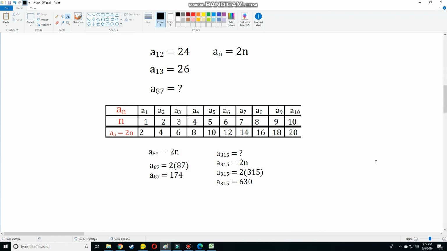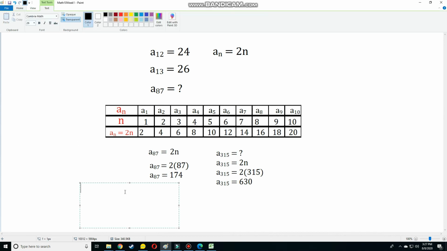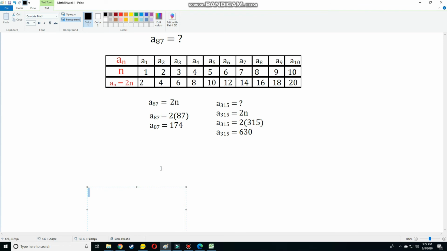If we have our mathematical rule, it's very easy for us to find the following terms that we want to find. This is an intro in order for us to proceed to the arithmetic sequence and the geometric sequence and all of the other sequences, because we are finding the specific terms of those sequences. That is why it is important for us to know how to make the mathematical rule. And let's use this concept. Don't you know that mathematical rules could also generate sequences? Let's try to generate a sequence using the mathematical rule.